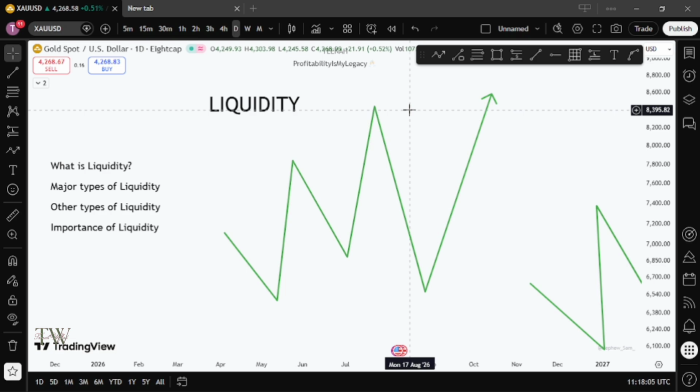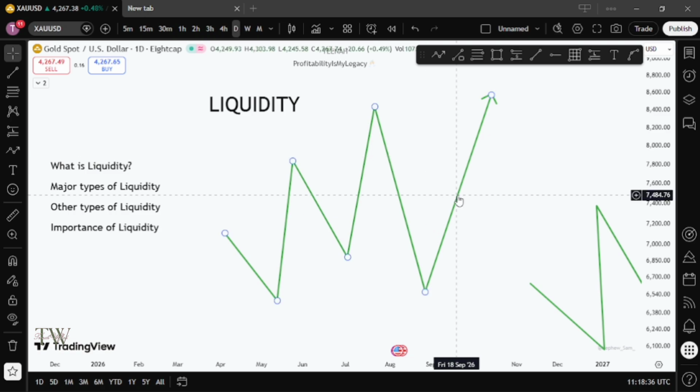Okay. So we have the next one, liquidity grab. A liquidity grab occurs when price briefly moves above a high or below a low to trigger stop losses and pending orders before reversing. When price goes for the external range liquidity, or for buy side liquidity, or for a high or low, there are definitely pending orders around those zones, whether it is for a high or for a low. That is what we call a liquidity grab.